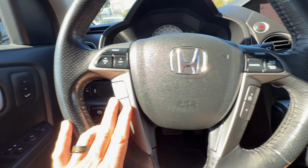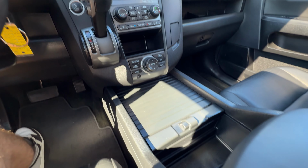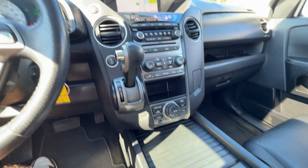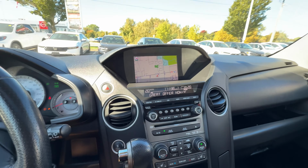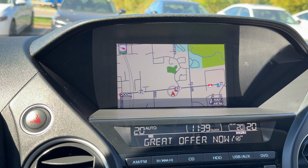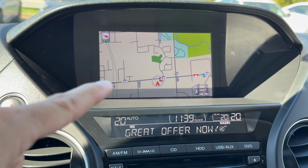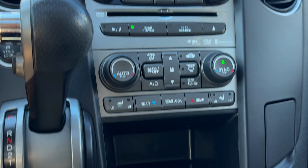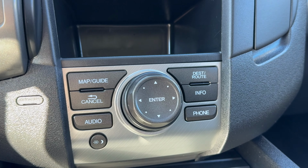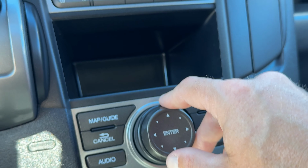140,277 kilometers. I mean, that's just crazy. It's wild to me. Let me give you a nice little tour down the center here before we get into some of the quick details. All right. Remember when SUVs were actually SUVs? I do. Navigation up front. Of course, this can be updated if you like. This display here is controlled by this joystick down here. You control that just exactly like you would think with a joystick.